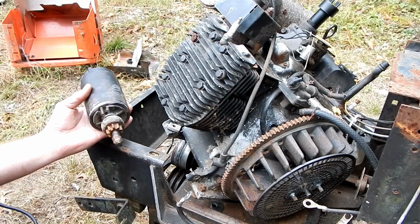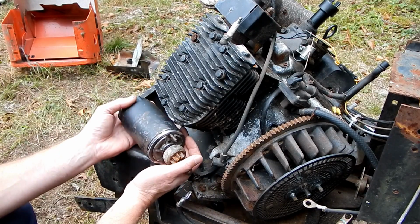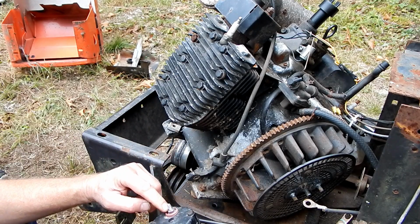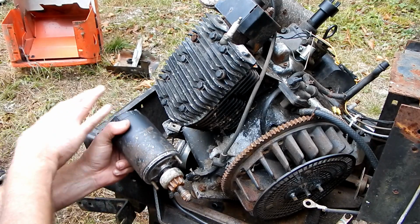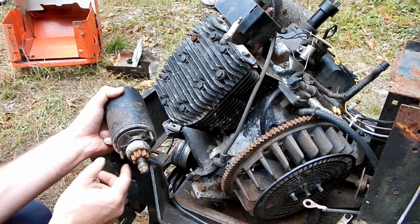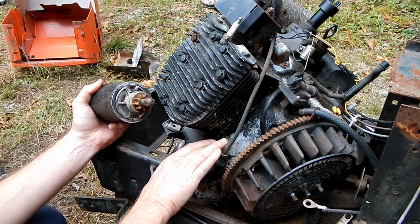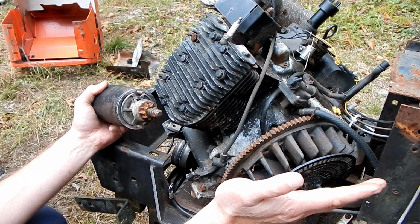All right, so what we're doing is we clean this up. We cleaned up this contact surface here because the current path through the starter is the voltage comes in on this, which we cleaned, attaches here to this area, which we also cleaned, and then flows through the starter and back to ground through these contact points where the starter is mounted. So we clean where this bolts up. Then it's going to go through basically the block and back to ground towards the battery's negative terminal.